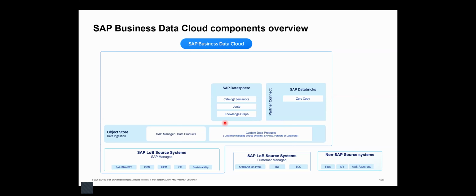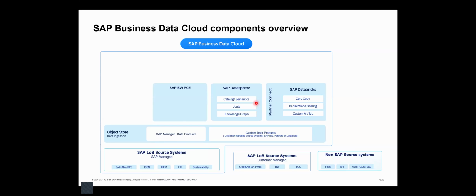The data will be shared from the foundation services or from Datasphere using the Delta Share protocol, meaning data will not be copied to Databricks; rather, Databricks can access the data product in zero copy mode. Then different algorithms can be used on top of this data to achieve AI/ML scenarios. Also, you see this bidirectional sharing option here. This means Databricks can store the result of the ML algorithms in a new data product, and then it can be shared back with Datasphere.